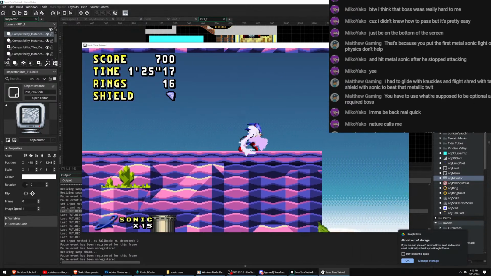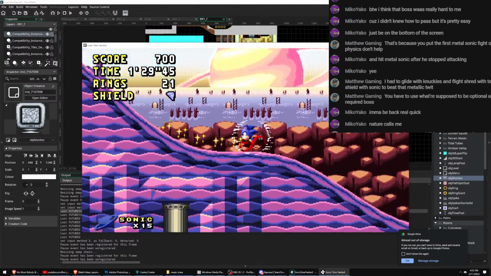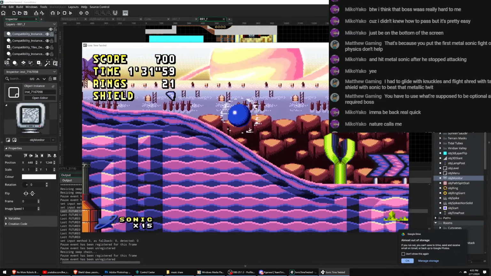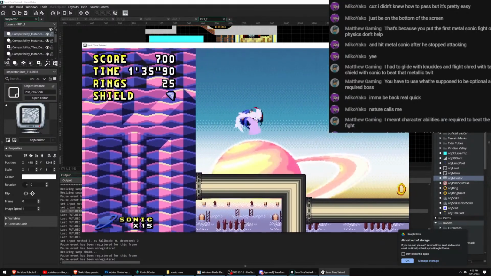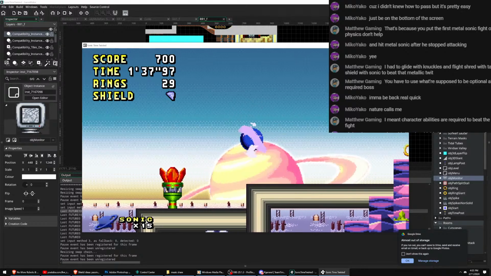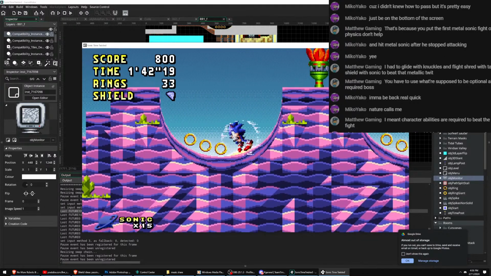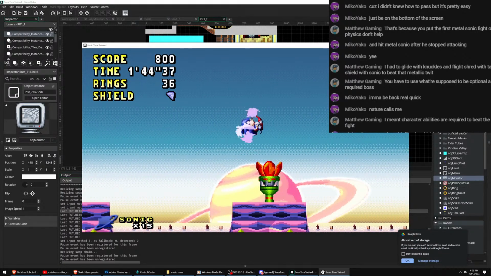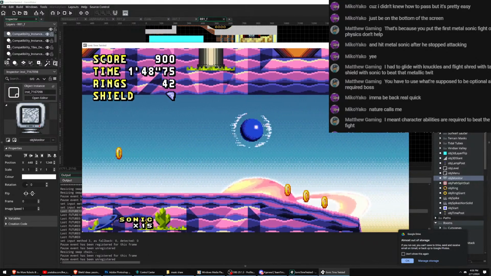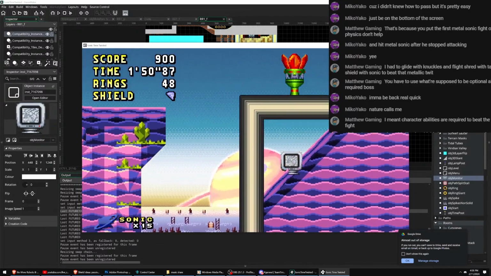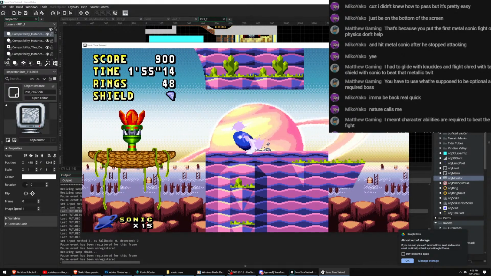So, if you... Okay. And if I go to Act 2... Wait, I want to go to the future. I gotta find a future. I don't know where one is. But I'm going to try to find a future sign, and then beat the level, and then rise. But I cannot lose my shield. If I lose my shield, it's all over.